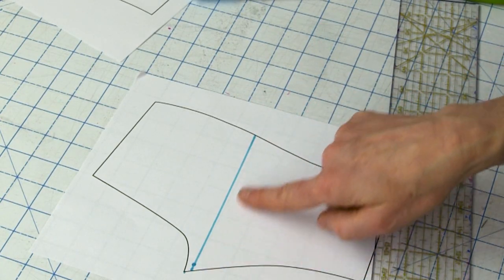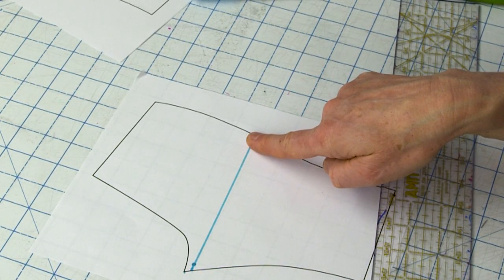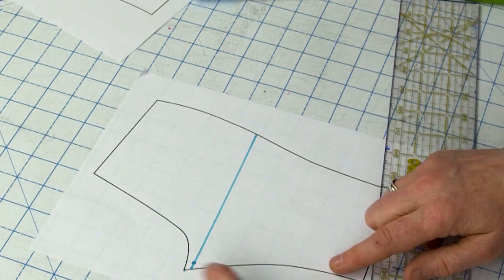So if you have a low butt, then the curve is going to need to be below this crotch level line, meaning it's going to dip lower than your crotch point. So now that I've described the basic difference between a flat butt and a low butt, I want to show you what a common crotch curve will look like for each of these.